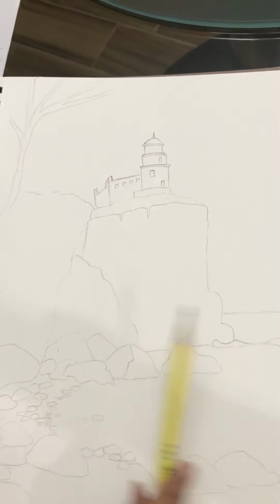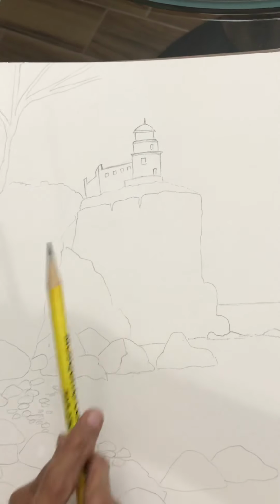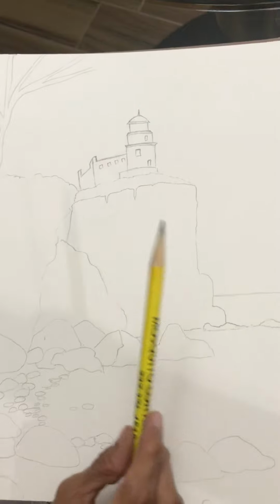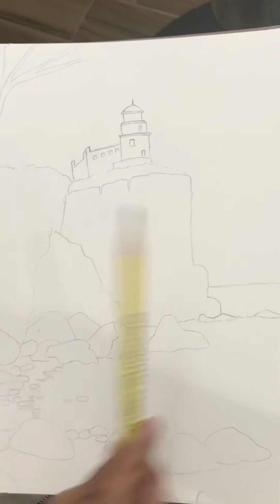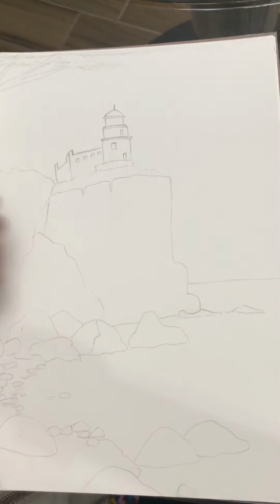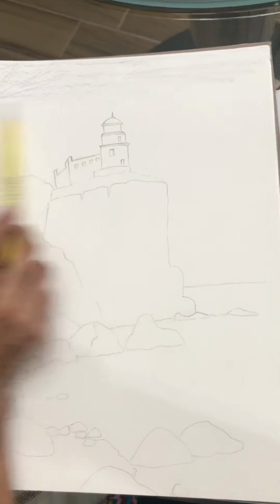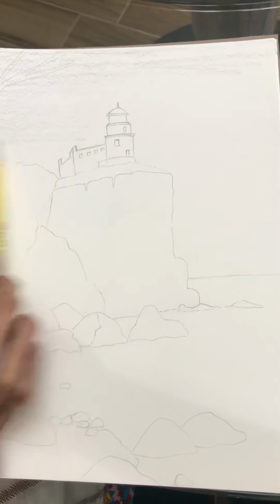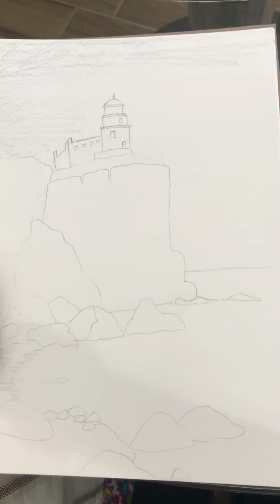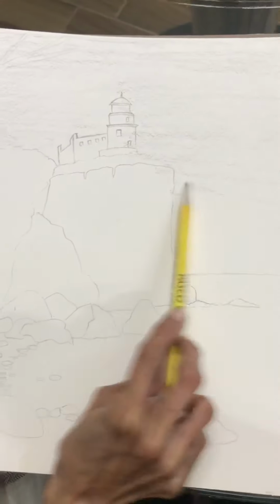Always remember, when you draw, you have to draw lightly and shade very softly. Don't press the pencil hard and always shade from light to dark. So for the sky, hold the pencil flat so you can get a smooth effect, and also you can do this quickly. I'm just going to first give a light shade to the entire sky.